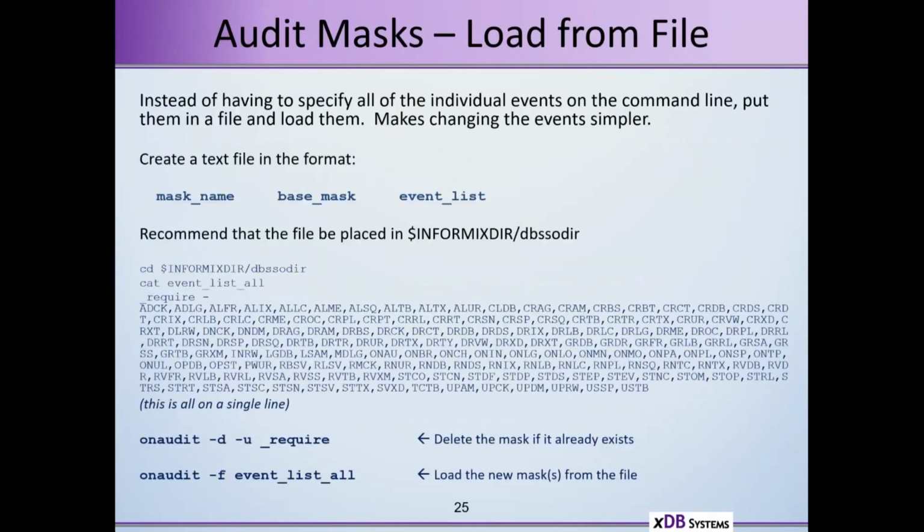Now, I said there was a ton of these different events that we can capture, and you don't want to start plugging those in for every user. So you can just create a file with all those codes in, and then just go ahead and, in this case, I'm adding them to the require mask. So we'll just load that in, and now all users will be tracking these events just because it's in require. And you see all these codes here, some of them pretty obscure.